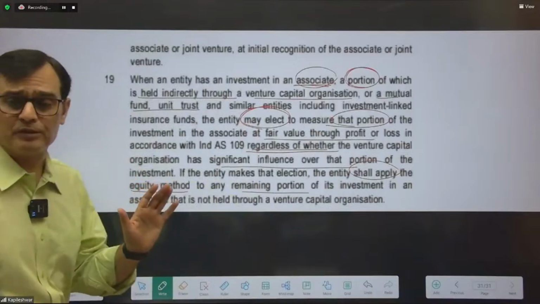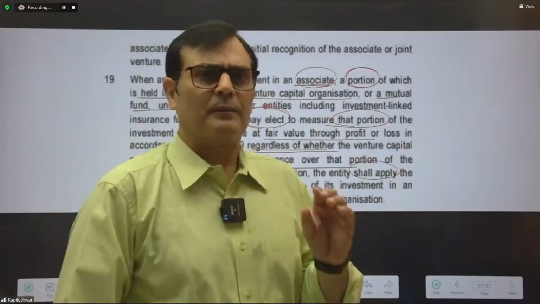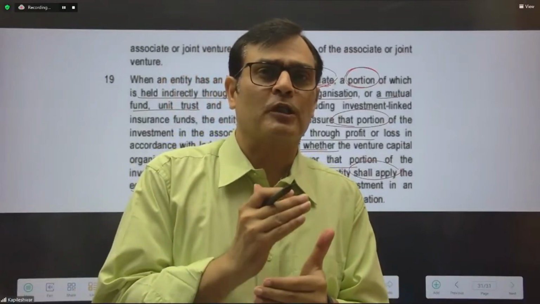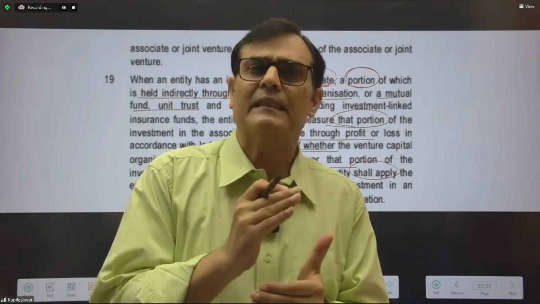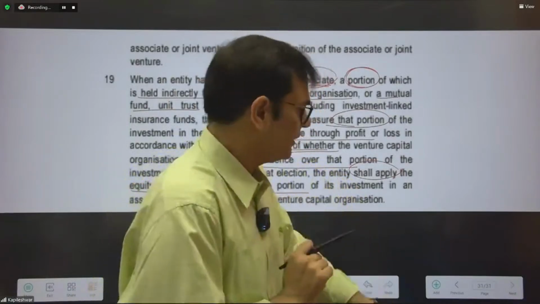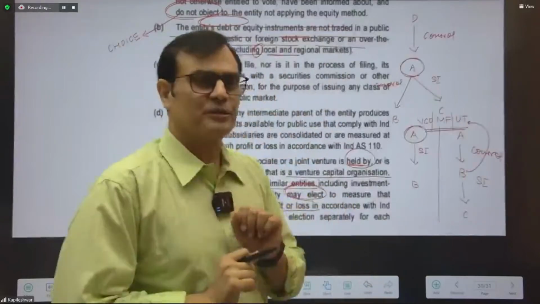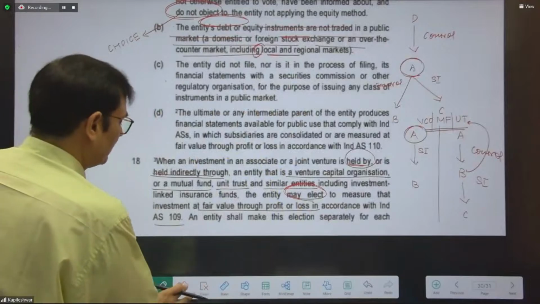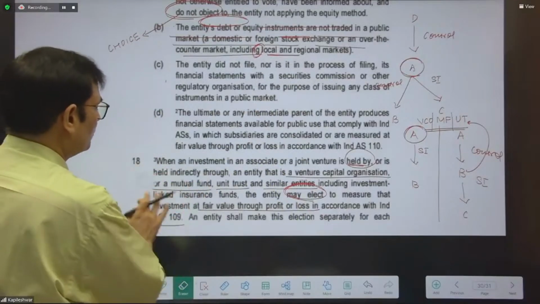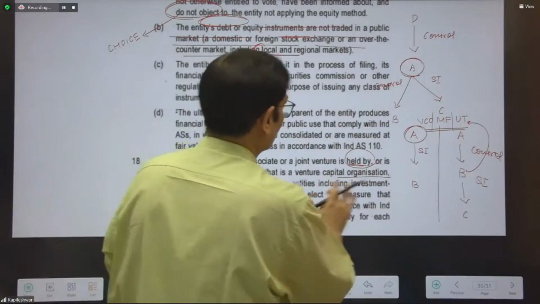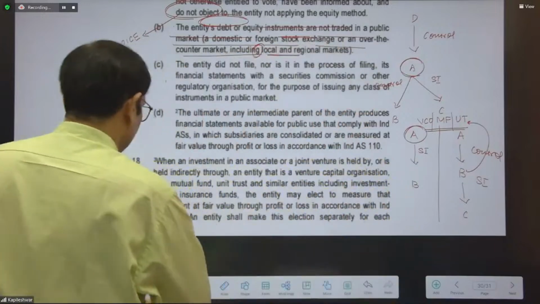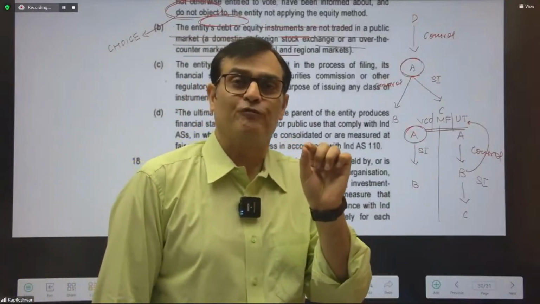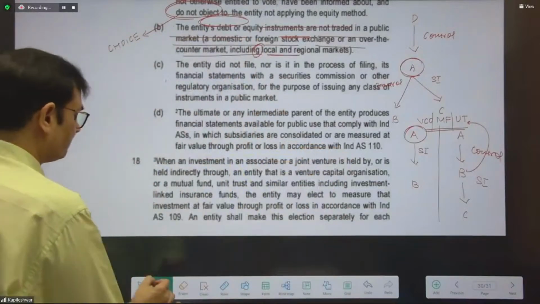I think I need to take examples to illustrate this. So let me create some permutations and combinations on para number 17, not 17, 18 and 19. I want to take you once again back, and maybe you can have a look at the language a little further. This time, let's look at things with a keener eye. I'm going to show you certain things, but I don't want to take you too deep, because otherwise every word can have a significance. But let me give you some food for thought.